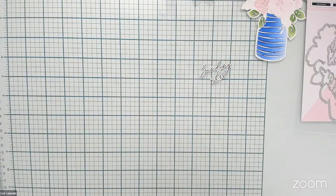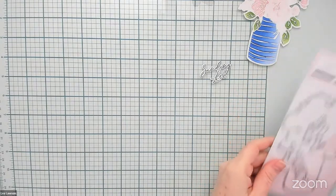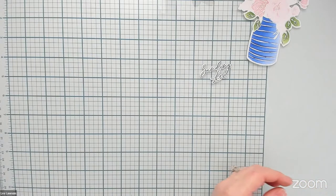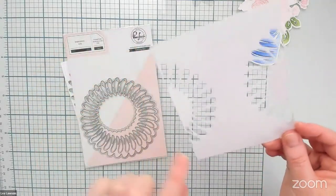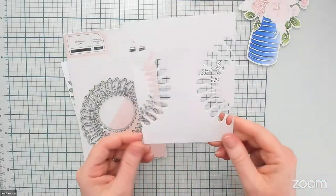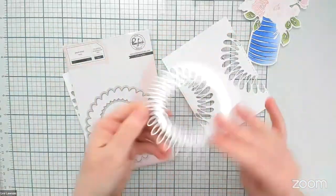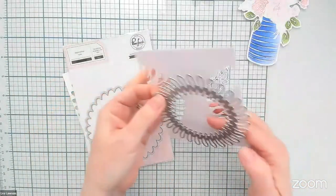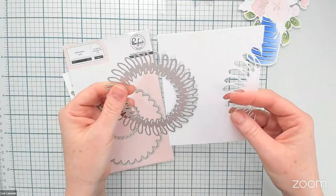Okay, there we have our sentiment. So I'm gonna put this away. Now I pre-die cut the background panel, but I will pull out the pieces and show you here. So I cut the panel with the largest stitched rectangle. And then I used just the inner die, the inner spiral circle die, to cut this interesting little piece here on each side.